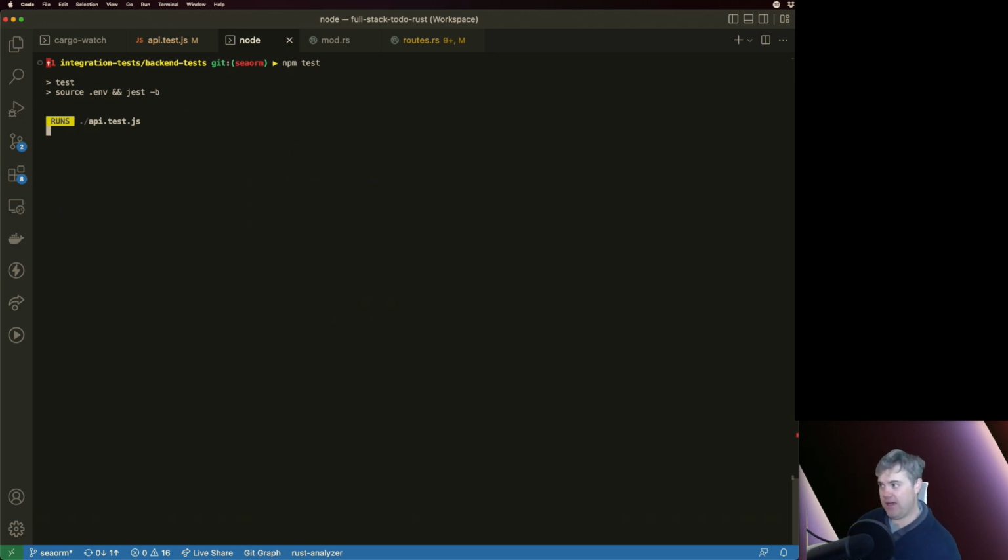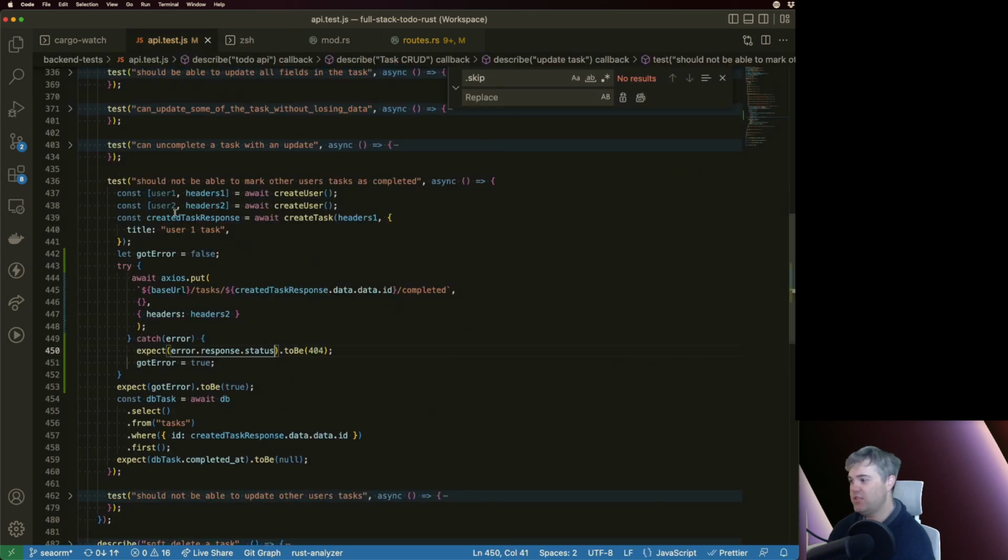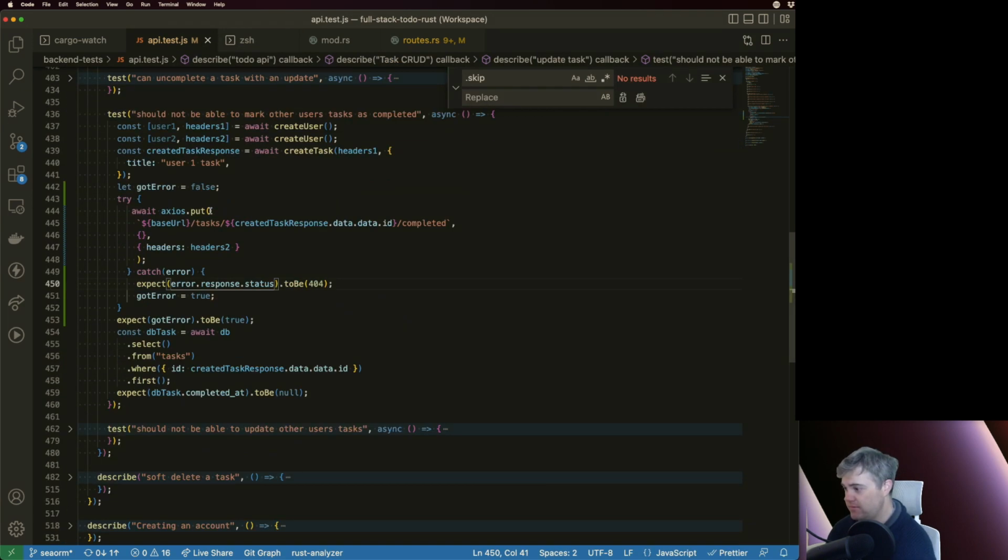Next time we do this, I might put some of the tests into different folders, based on which CRUD operation they are. It's a pretty large file, and it's getting a little bit tedious to look through and understand what's happening. Something else I want to do is look into doing these types of tests with Rust, because that could be fun too. Okay, request failed. Status code of 404. So same exact problem.